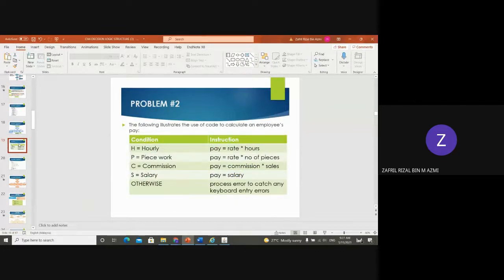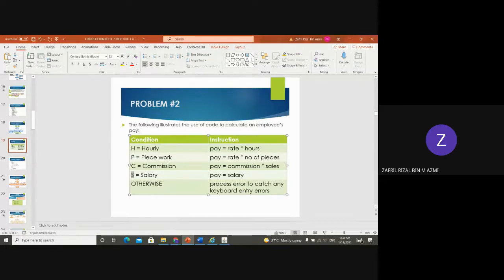So this is another example that you may look at. If the value of the condition is in the form of a single character or integer, you may use the case logic structure. You may use it, but if you want to use the normal if else structure, also can, it is the same.